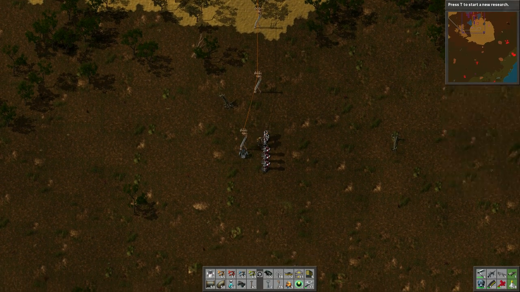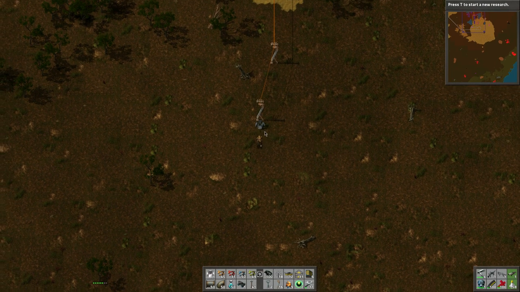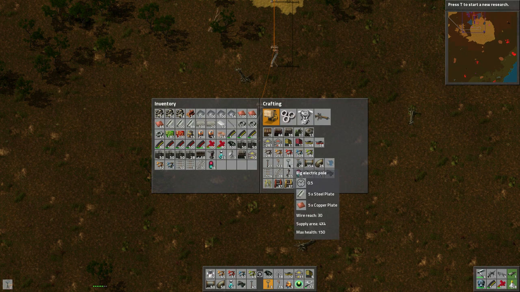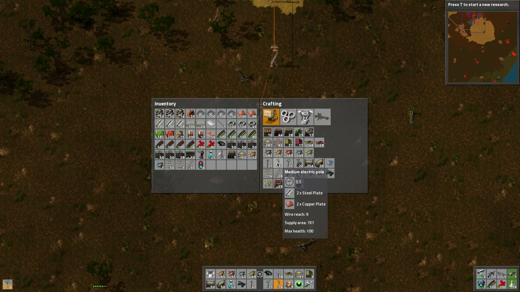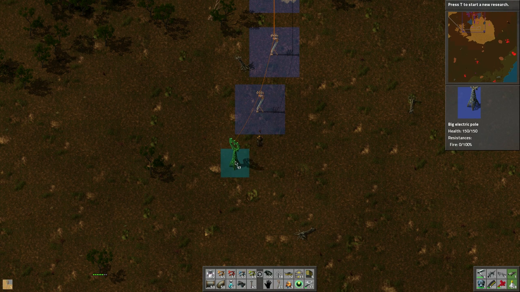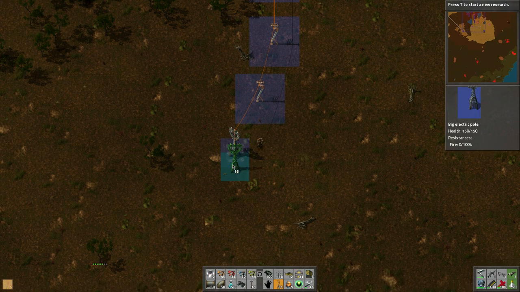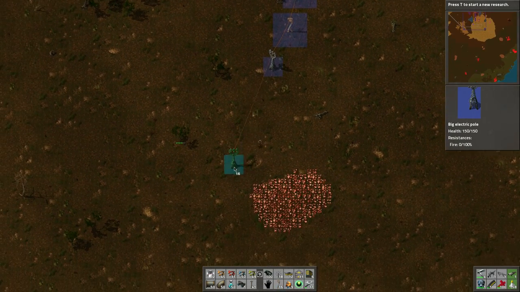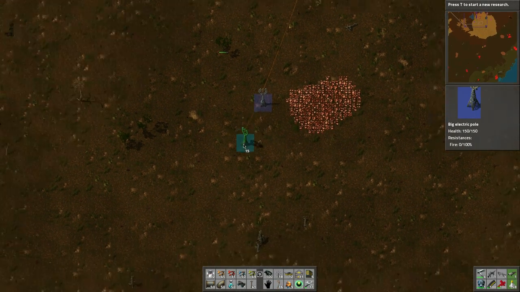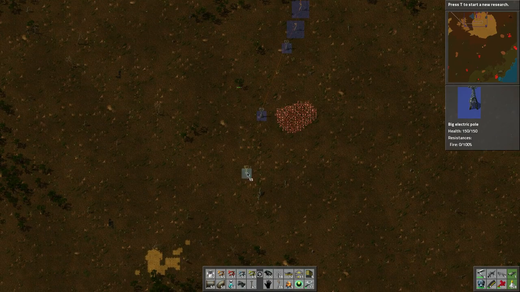Okay. Let's grab that light. So we need to make more of these. 2, 3, 4, 5, 6, 10, 11, 12, 13, 14, 15. Okay, 1, 2, 3, 4, 5, 6, 7, 8, 9, 10, 20. Okay. And let's change it to this. Okay, and let's head down this direction. Whoa, okay, that's a bit close actually.